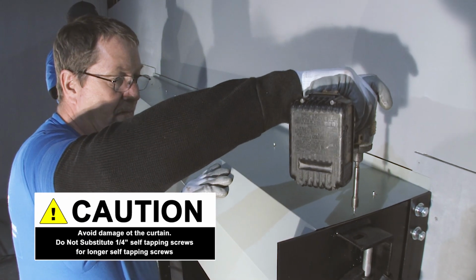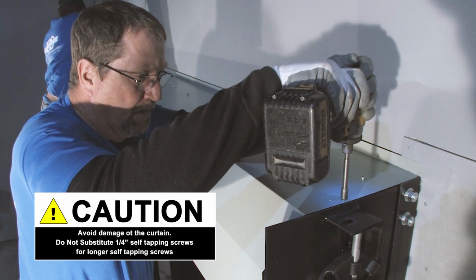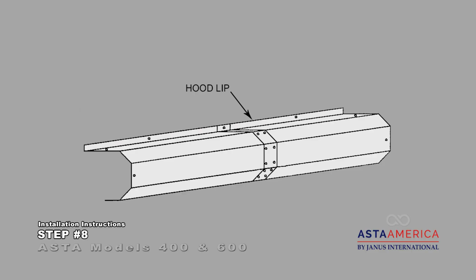Avoid damage to the curtain and do not substitute 1/4 inch self-tapping screws with longer self-tapping screws. The hood lip is always turned up unless instructed to have it turned down to help minimize the headroom requirements.